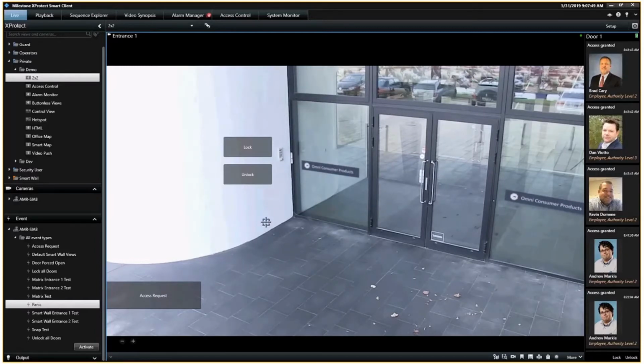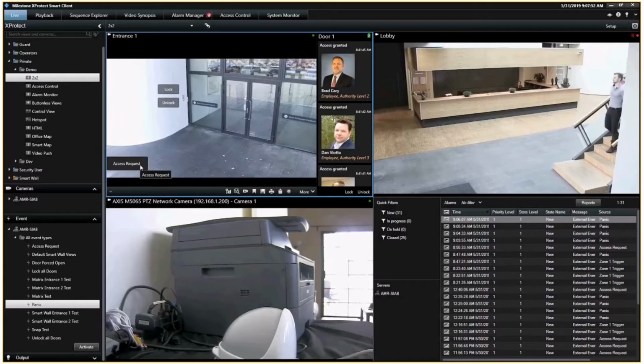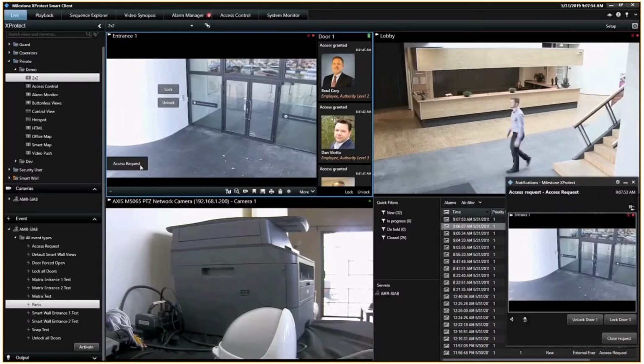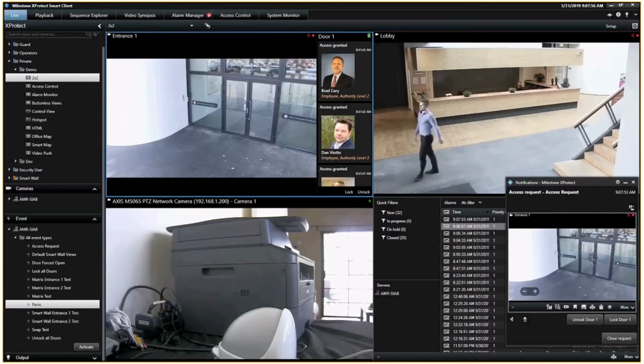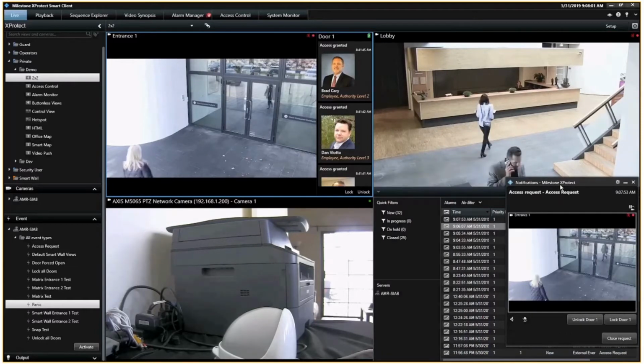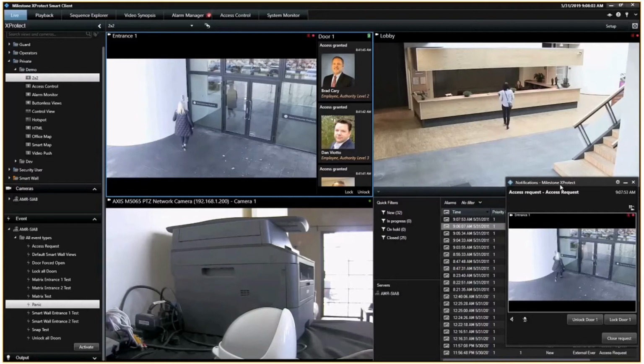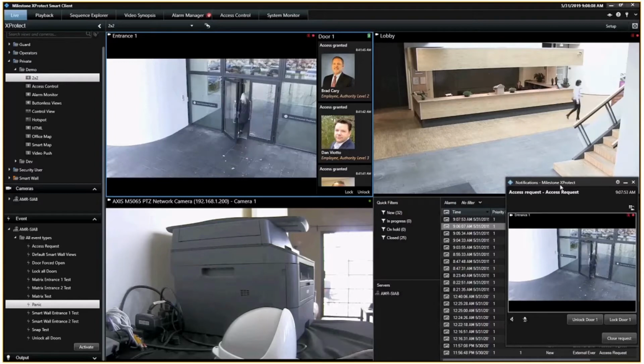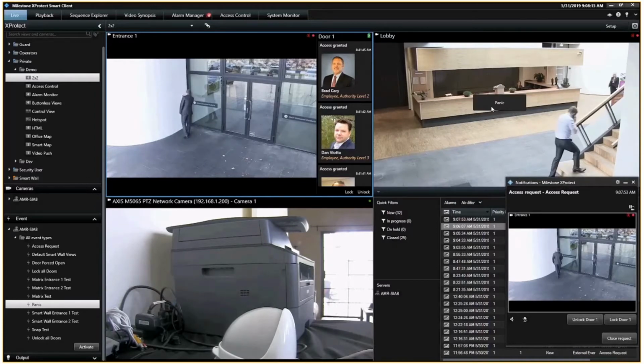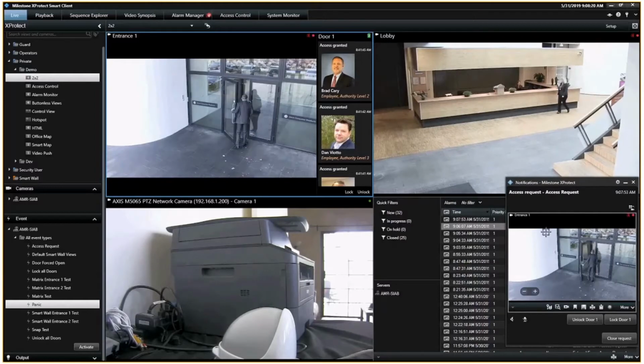Additionally, something that I really like to do is hit this access request. This is a really nice and easy way to have an access request notification pop up over here in the bottom right. It's a great tool for demoing how you can set up different integrations, because obviously this is an access request notification. That's how we designed that feature, but you can have this pop up on anything. You can have this pop up on a panic event, and you can set up a rule to pull up this camera and have two-way audio set up.